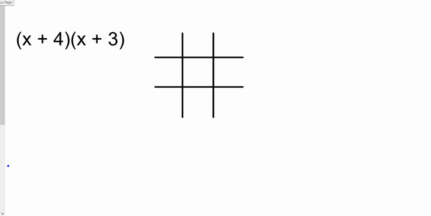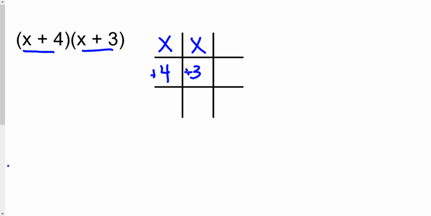Just as a quick review, last week one of the methods that you used was called the table method, and you took two binomials like these two, x plus 4 and x plus 3, and you put them into the table to multiply them. So again, just a quick review, you put x and plus 4, and you wrote it vertically like this, and x plus 3. And if you want to put the plus there, you can to help keep track.